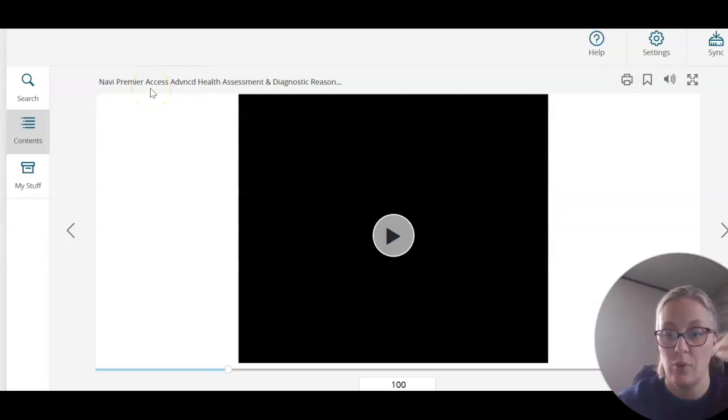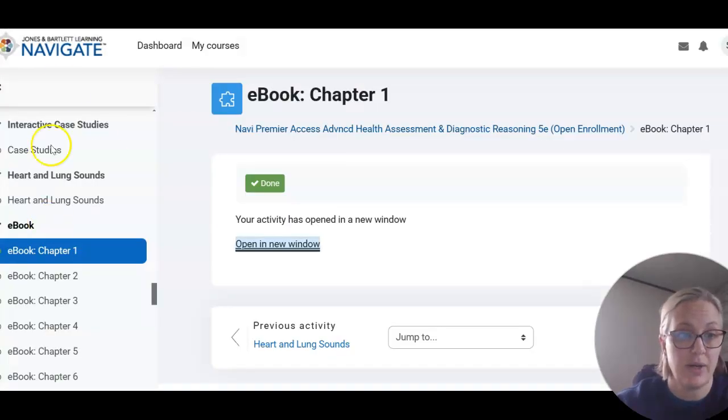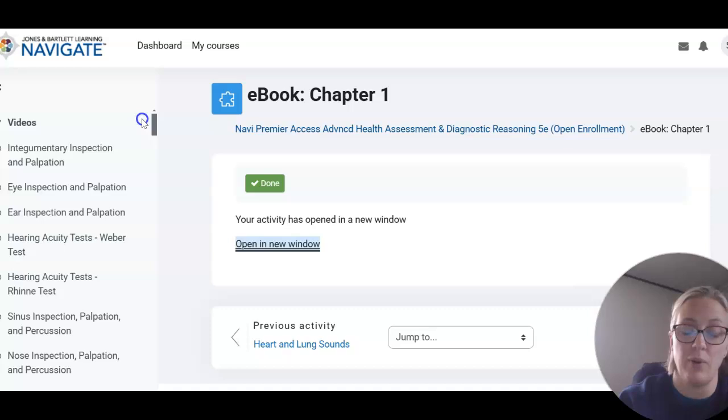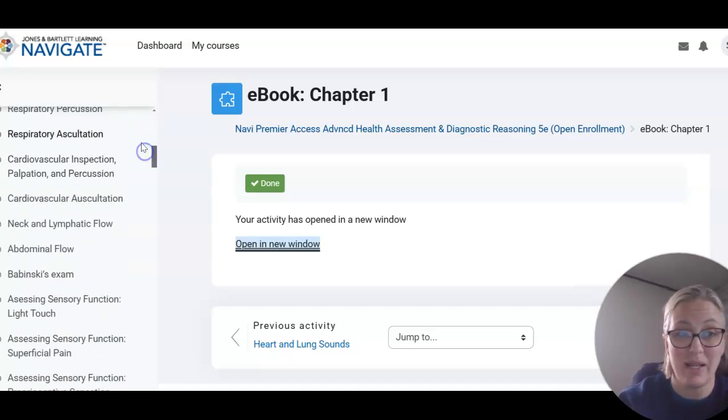So you have to read the chapter if you want to do the interactive to get those review questions, or you can just go to the ebook and then they'll show you some of the associated videos. You can also just get into right over here when you're on your dashboard here. You can also just pick the different videos that you want if you want to find that one to review again, okay? Again, they're really straightforward and I think they do a great job. So this is your book.